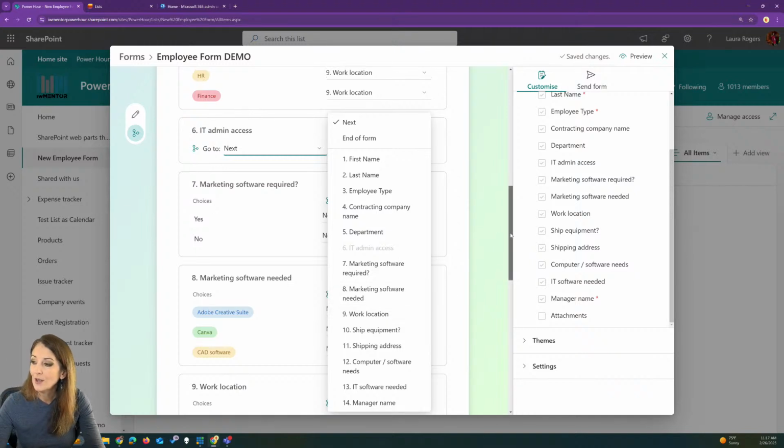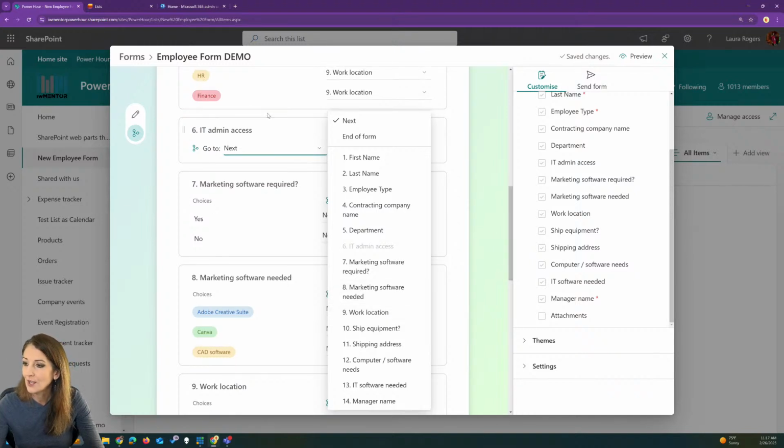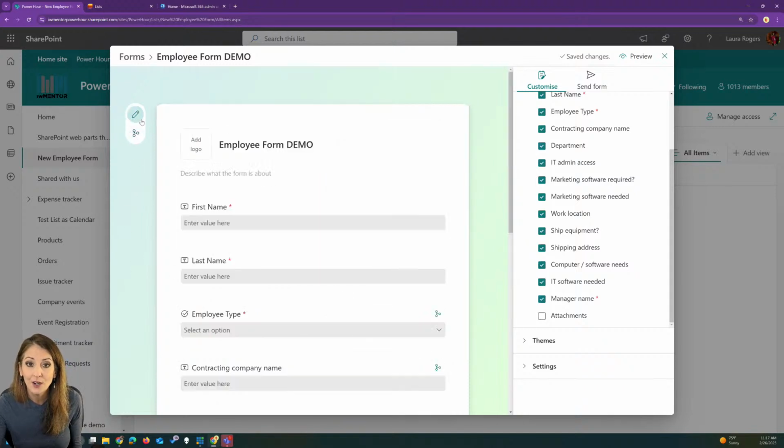Oh, look at that. Here, I thought I had an IT software question. I had an IT question that I added later when I created these fields in the list, and it put it way down here towards the bottom. But I need this to be more in the order of the branching logic. Having these in the right order is going to make a difference, because I can't jump all the way down from department to IT software, and then jump back up.